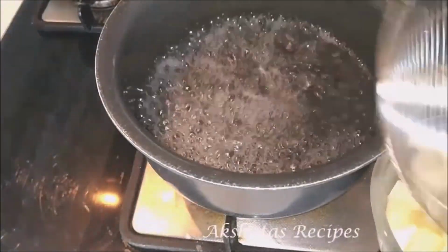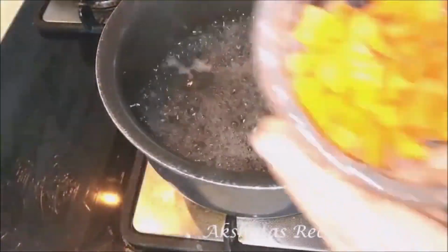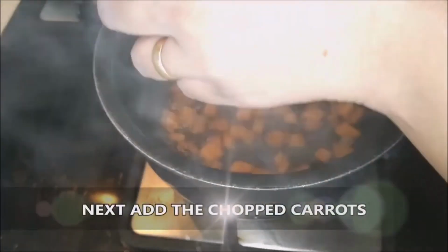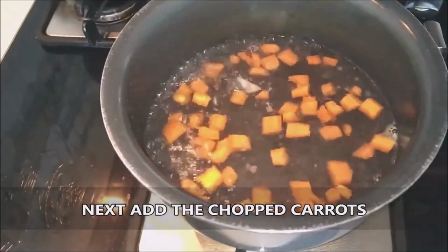Now to the same boiling water, we're going to add the chopped up carrots. Now we don't want to overcook the carrots. So just for a minute, we're going to let them heat in this water. And again, we're going to drain the carrots and put them in a bowl.